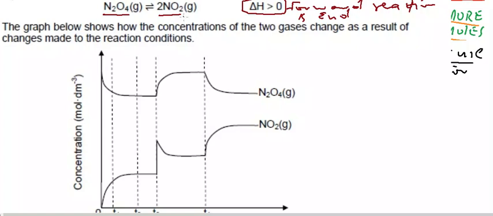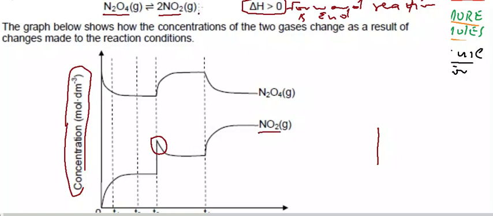Now we have only two species here. We have one reactant and one product. So the graphs here show one reactant and one product. On this first graph, what is written? Concentration. When it is concentration, we look at them one by one. Now let's look at this stage here. One was disturbed, it increased drastically, it was disturbed, then we look at which reaction is favored. It increases a lot, which one increased a lot? The product. More nitrogen dioxide was added.